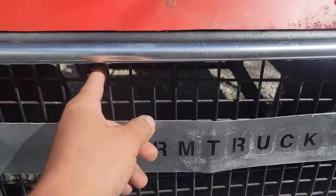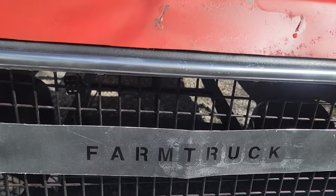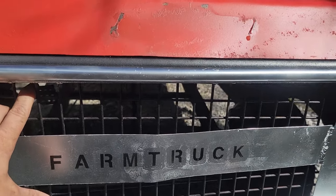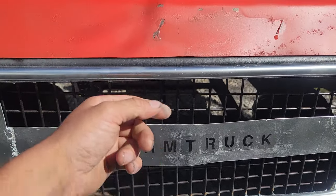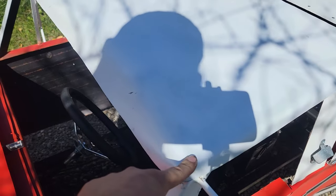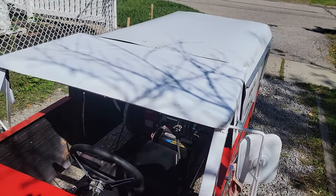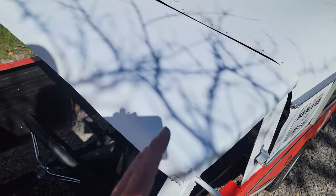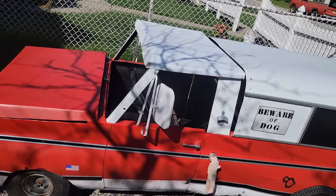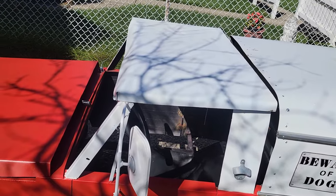We did use this grating back here, it's shopping cart. We did get a comment, someone saying we should use shopping cart, and I so happen to have one, so I used some up for that. This here was the original hood, but I changed it because, well, it fell off. So I put it up here, so if it's at a car show, it makes it look more complete. We do have to make it fit better, but as of right now, this is where we're at.